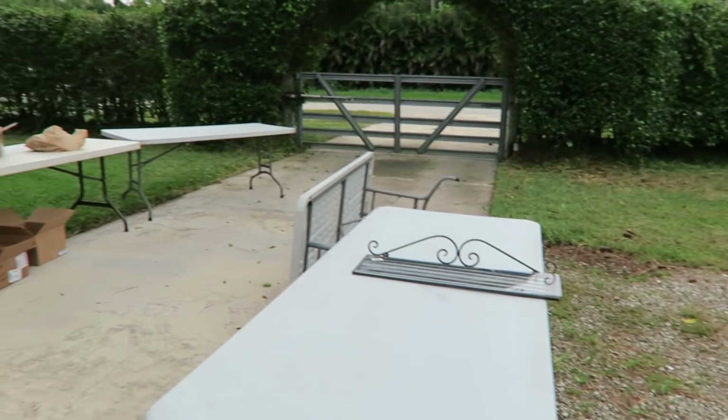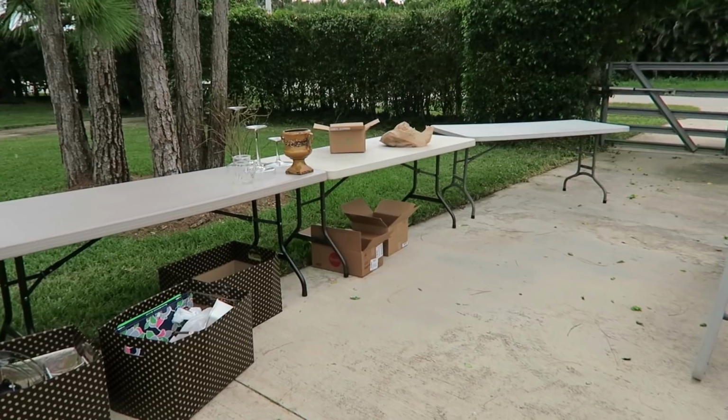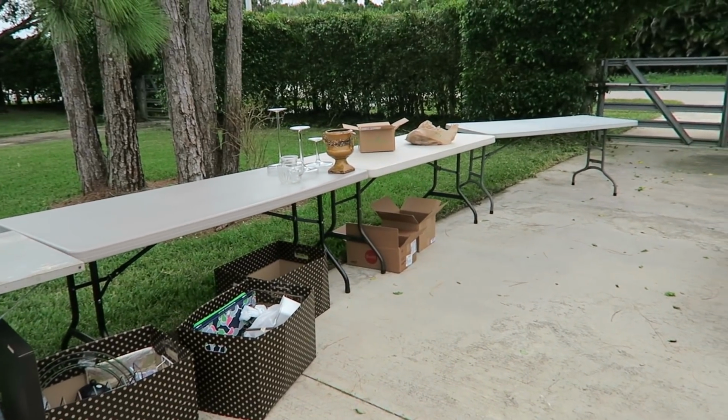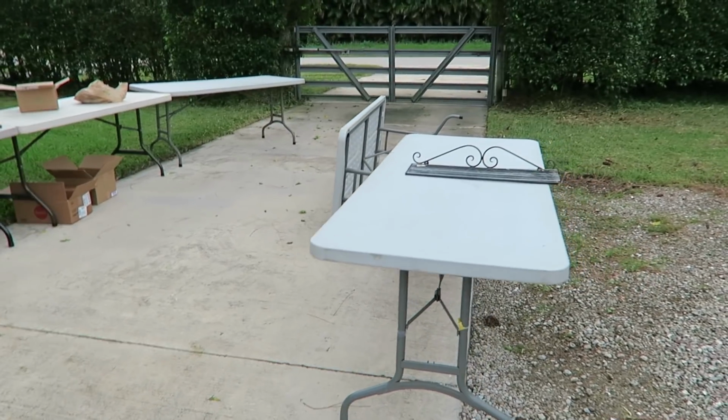It is now 12:45. We are wrapping everything up. It started to rain a little bit, so we thought, oh man, we better pack everything up, and then it has held off, so hopefully we can get everything loaded up before it pours. But I did really well. We're getting tables taken down. Mom's got quite a bit left, but she always has so much stuff to sell at garage sales. So we're packing up the cars, and we're going to take it to the donation center.